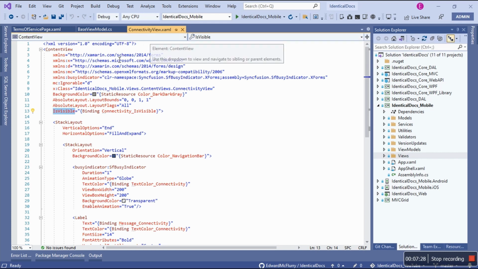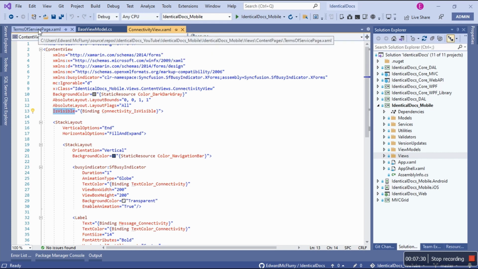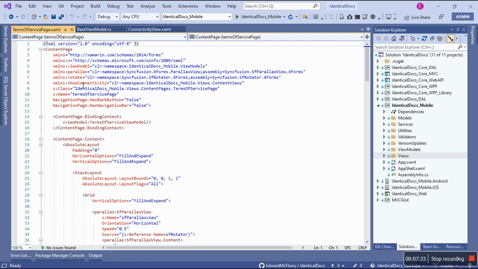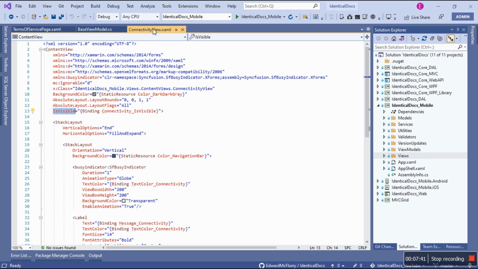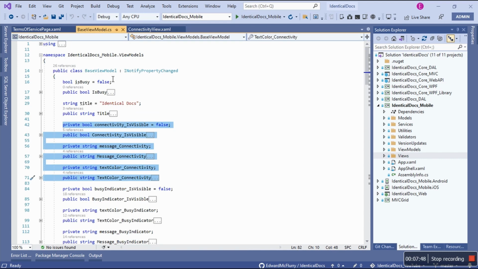Absolutely not. But if you look at the terms of service page, yes, it is linked to a view model of some sort, and that's how we use the view model, to bind the context. But the connectivity view doesn't do that. Why? Because of this connectivity_IsVisible, it's a visible property. It's global on the base view model.